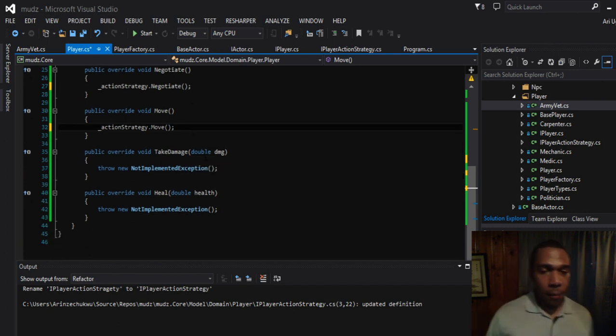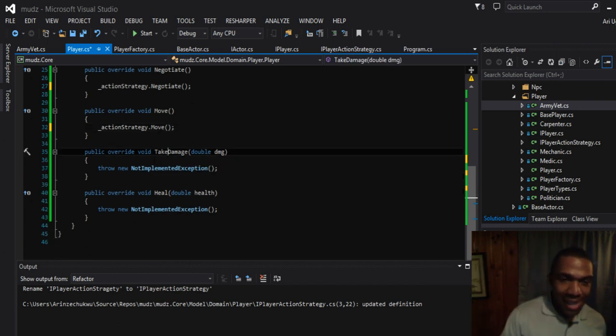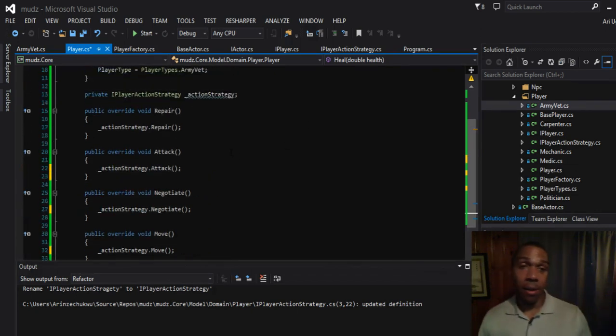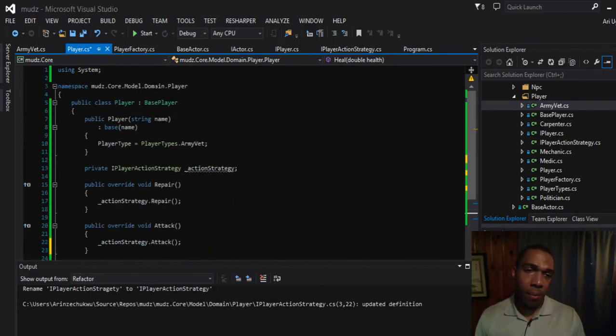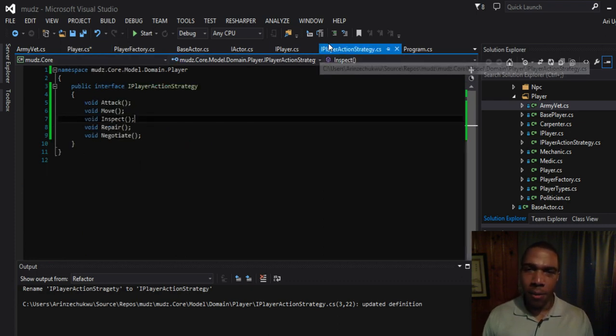Take damage and heal are actually two things that are part of our base game object that get inherited because they're a part of base player. So let's go ahead and add those to our strategy as well.